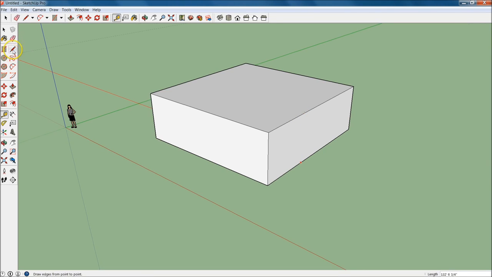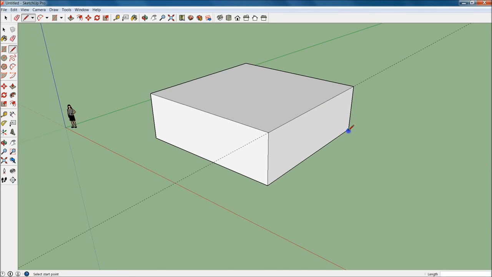Now I cheat sometimes. I actually use just this line tool, the pencil, and I'll come up. Oh, gotta escape out of it. Okay, I'll grab the line tool a lot, and I'll just check that way. But it's actually better form to use the measuring tape. Go like that, and you can create that right there. You can actually click it, and then we'll have this as a point.